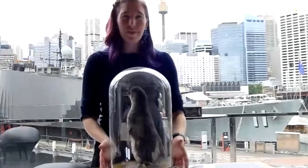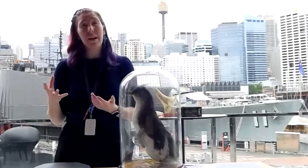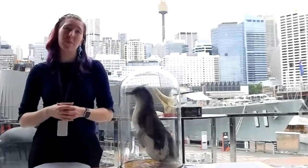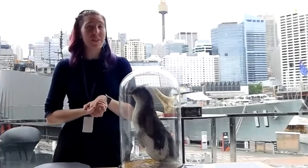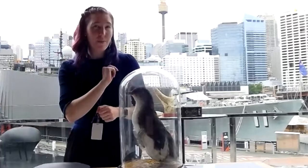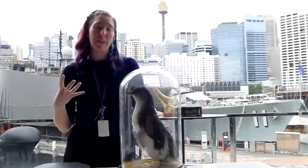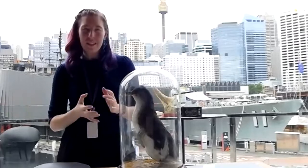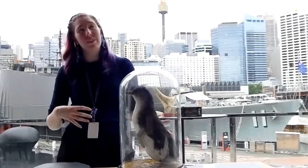So with a specimen like this, lots of different museums around the world use taxidermy. And what they do is they'll get an animal who has died. Commonly it'll be an animal who might have lived in a zoo or been a pet. But in the past, it used to be sometimes animals from the wild. And after that animal had died, they would preserve it so that scientists can use it to learn more about these animals. Everything you see on the outside is real except for the eyes. So all his feathers, the beak, his feet, all of that is real, but everything inside has been taken out. So the real skeleton is not in there anymore, or any of the flesh and organs. That's all taken away. But taxidermy is really interesting because it allows us and scientists to learn about these animals. And it would allow scientists in different parts of the world to study animals as well.